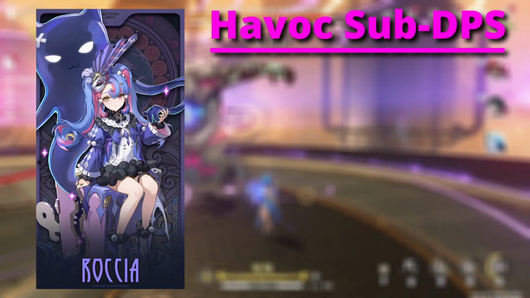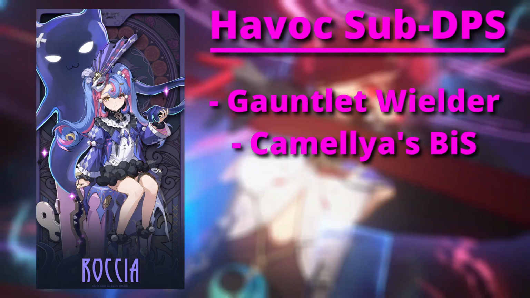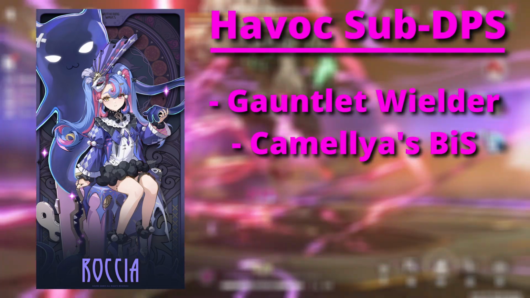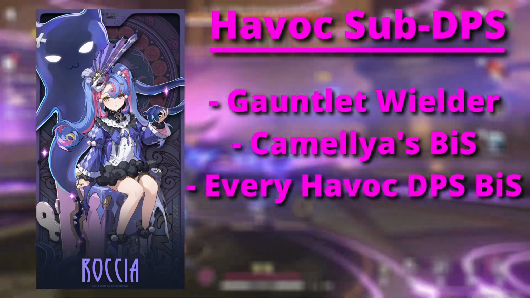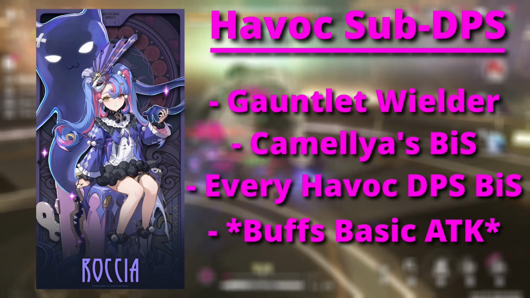Alright, let's move on to Roccia. She'll be a Havoc sub DPS as a Gauntlet wielder. So, of course, she's going to be designed for Camellia. I think that's to be expected. But she does have a ton of other value because not only can she support Camellia, but Danjin as well. Maybe Havoc Rover if you want. Roccia will probably buff Havoc damage and basic attacks most likely.